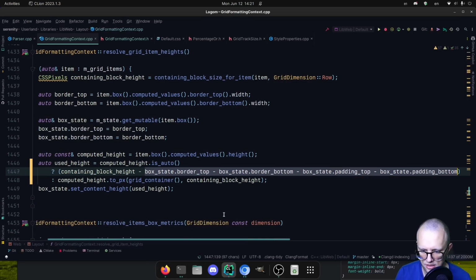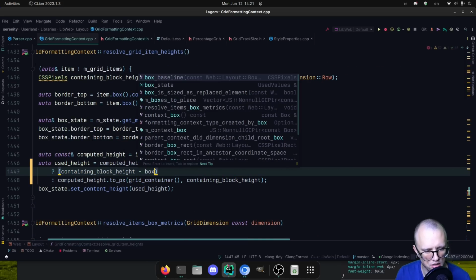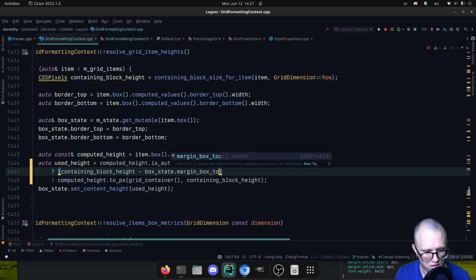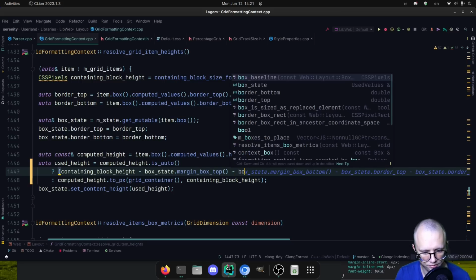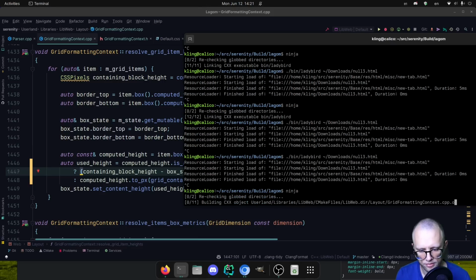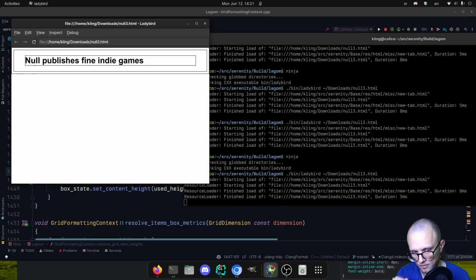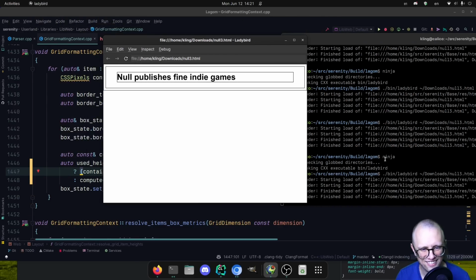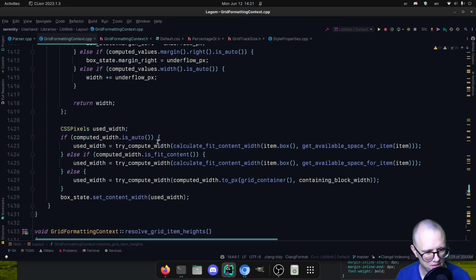So instead of doing it that way, can we just say margin box top? Oh, not that much Copilot. Bottom. Cool. Hey, look at that. That looks right.